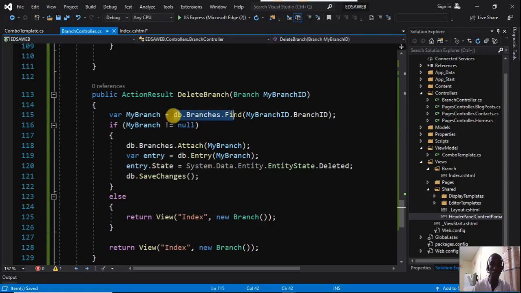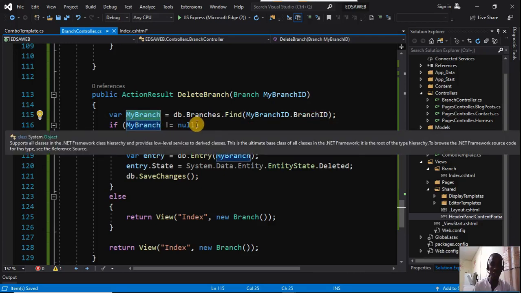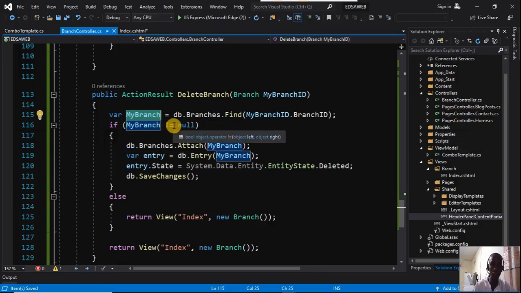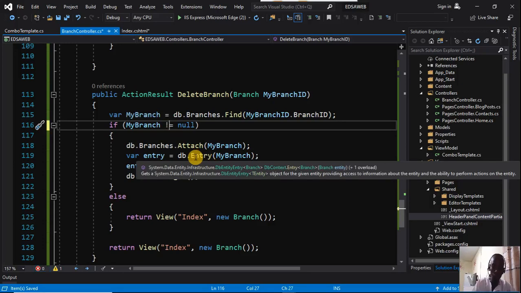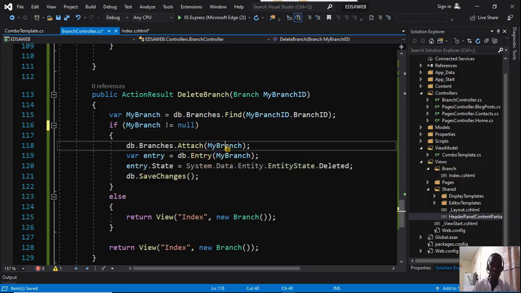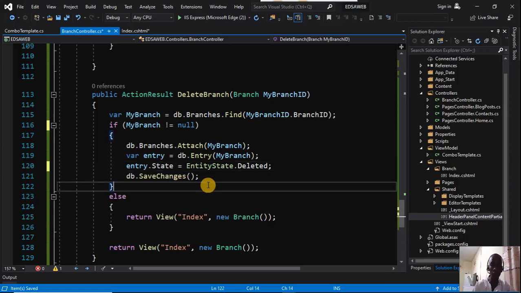What you need to do is check the database and find this ID, then look for me the text box in ID, send them for me now. Then check if it exists. If it is not null, this means if it is not null. If it is null, you say equals to null, now double equals to. If it is not null, it means something is there, then take that something, attach it after, and do your end screen. This one will not need that again because of the color now at the top here. We don't need that anymore.